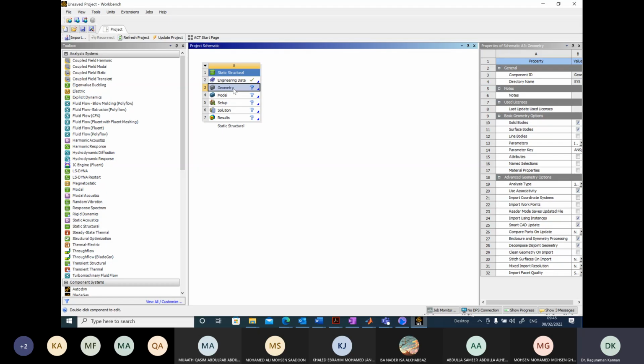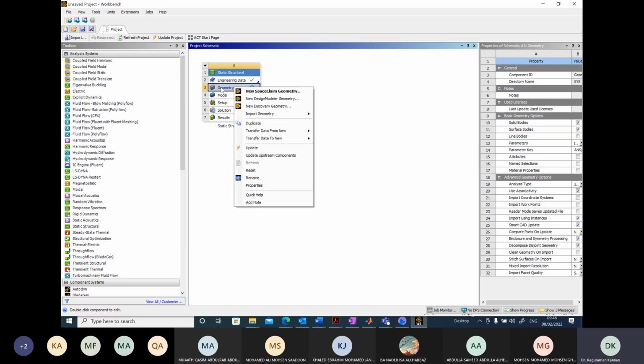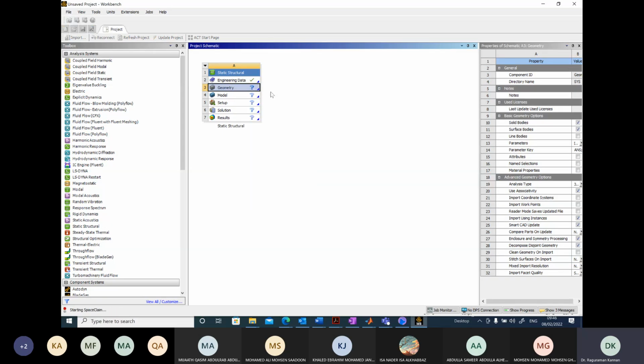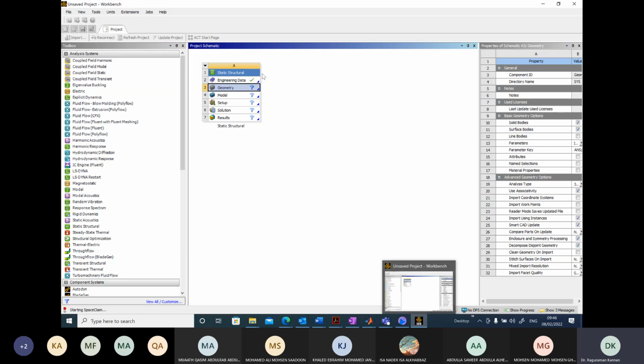Then you have something called a geometry. Either you can double click on that or right click, and you can see a menu appears. Click on New SpaceClaim Geometry, and you will see another window that will open up. So wait for it. It is taking some time to load and open the new window.